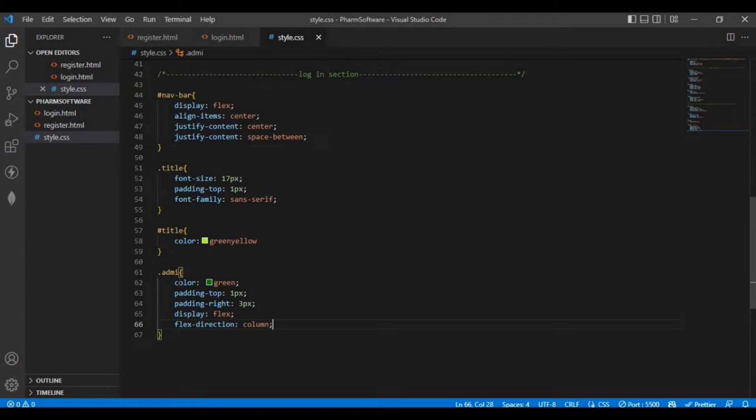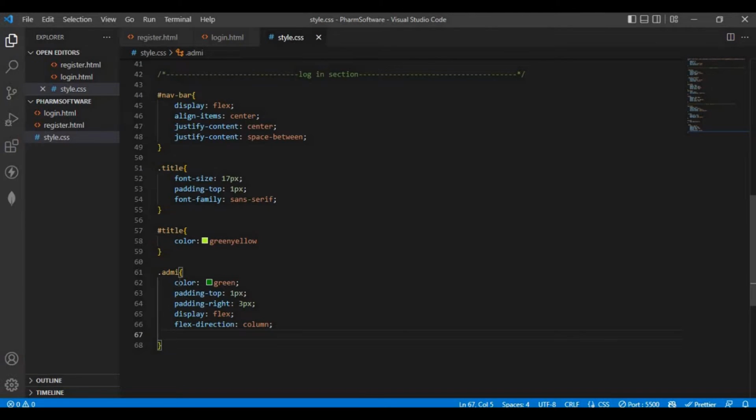Guys, the reason why I am going fast on the CSS is because this tutorial is not about the CSS. We are not going to do a CSS tutorial, which is why I'm going very fast about it. This tutorial is more about how to use JavaScript and Firebase to have a good functionality for our pharmacy application. That is why I'm running very fast on the CSS.